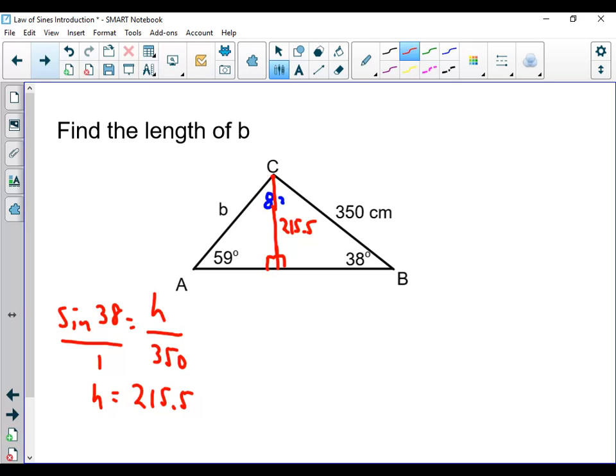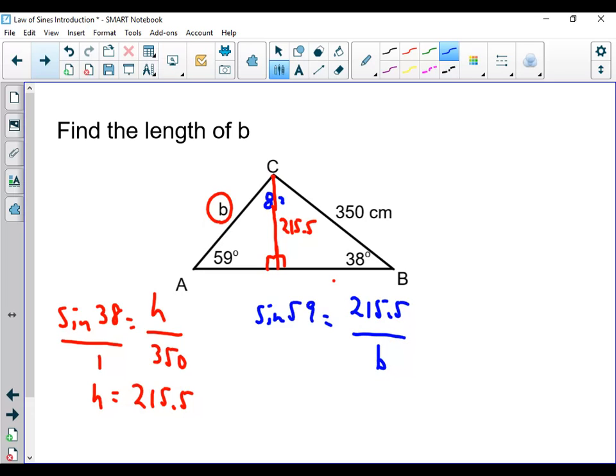Well, I could do Pythagorean theorem to find this piece, but remember our goal here eventually is to find this piece. And maybe having that little piece over there is helpful, but could I maybe just go directly to trying to figure out what B is now? Yeah, what can I use if I focus on just this one over here? Yeah, back to sine again, right? So I can do the sine of 59 this time because I got the angle over here. That should equal that side I just found over the side that I missed.